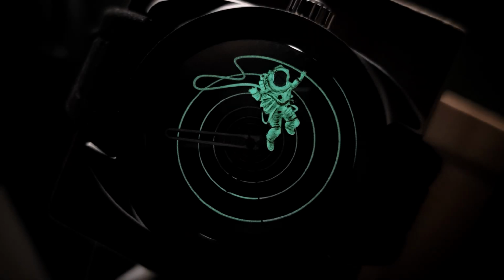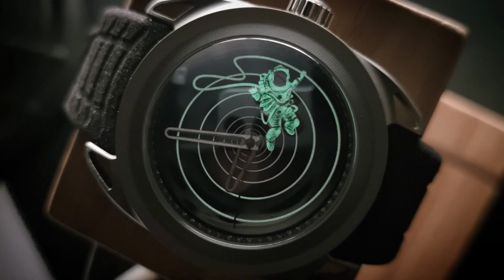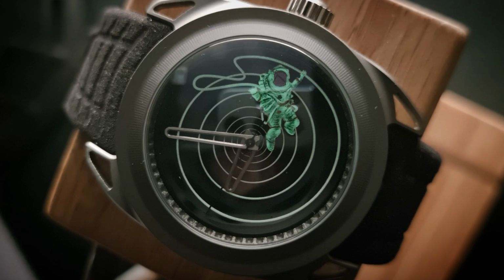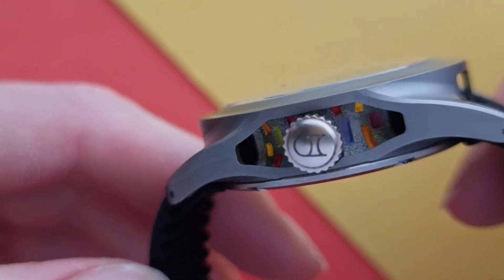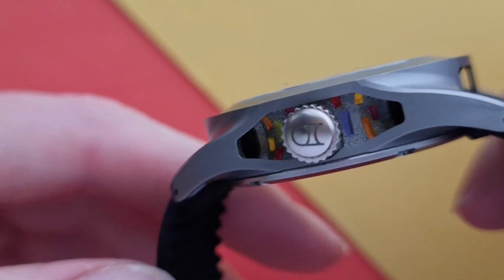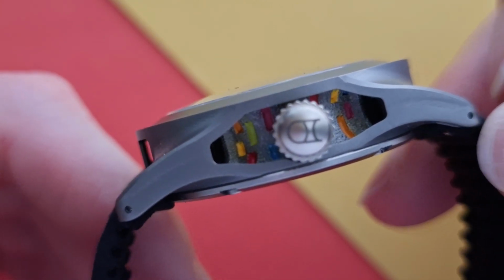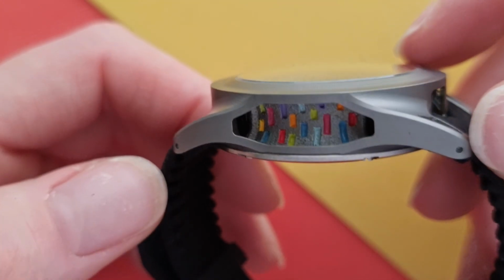Firstly, the lume astronaut is so much fun to play with. It is such a contrast to that dark void of the rest of the dial. Yeah, way too much fun playing with a lume torch with this. I also appreciate that even down to the date window, each day you have a different colorway that matches the enameled paint on the sides of the case. So it's matching, there's that hint of fun, and it's just an additional layer of creativity.